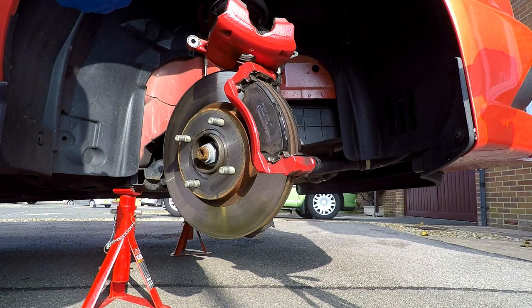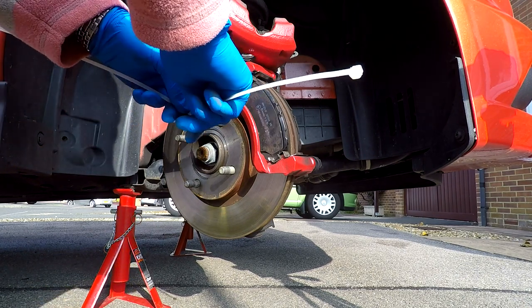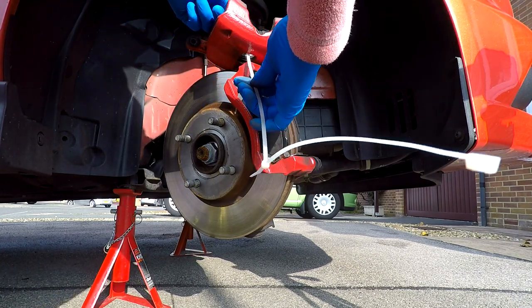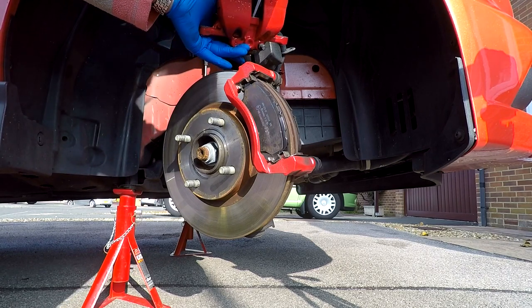So once that's done, cable ties up onto the suspension spring, just get it out of the way so that you can then work freely on the slider pins.